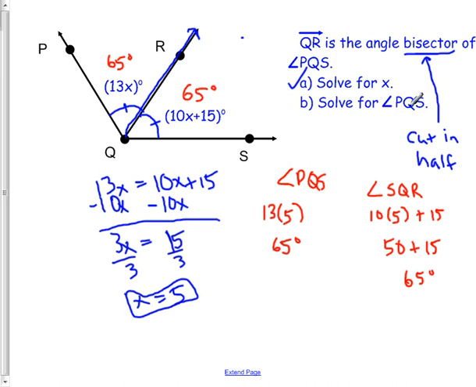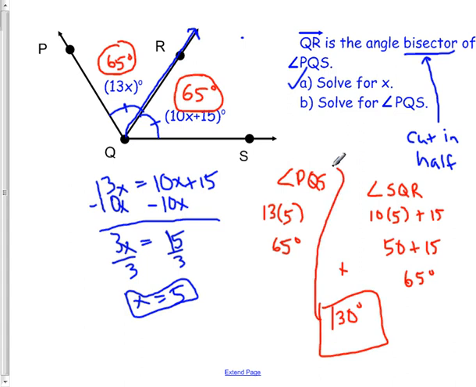So the answer for PQS is not 65. In fact, it is 65 plus 65. So when we add those two together, 65 plus 65, we get 130 degrees. So PQS is 130. All right. And that is the end of this one.